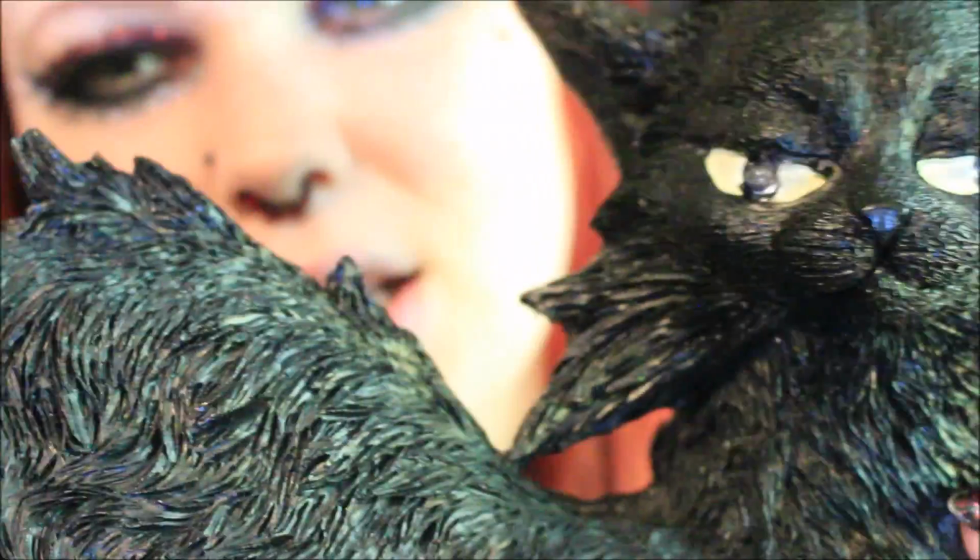I love the fact that it's not just like zigzags all the way along. I love that it's kind of clumpy. Definitely gives it a bit more of a realistic look in a cartoony way, if that makes any sense. And as you can see, this is proper arch. I love all the attention to detail, so they've bulked out his tummy a little bit and brought it back in around his hip bones.